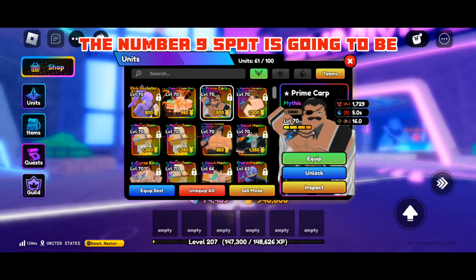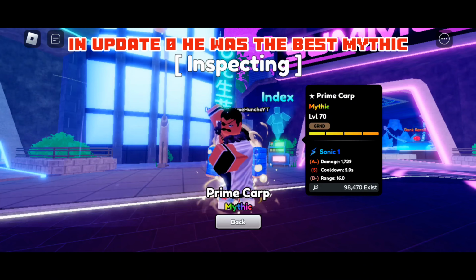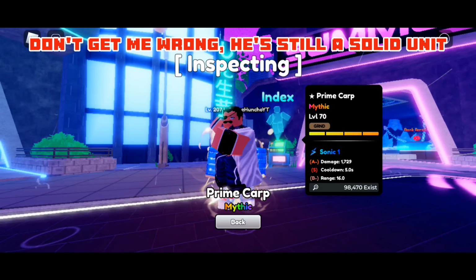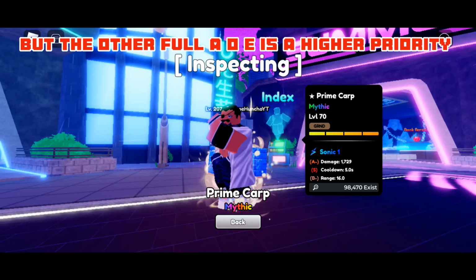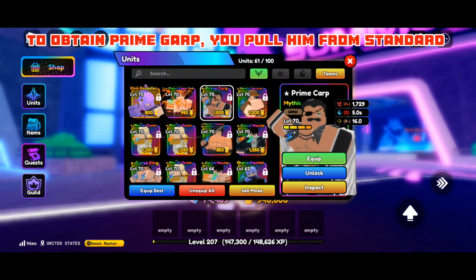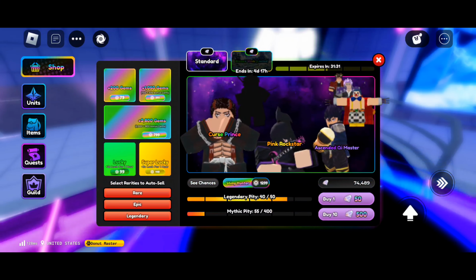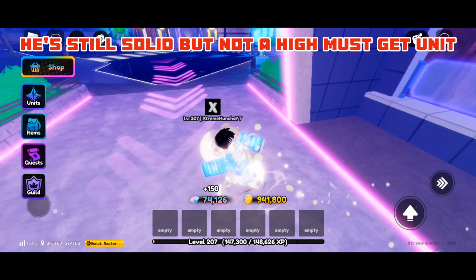The number 9 spot is going to be Prime Garp himself. In update 0, he was the best mythic, full OE and stuff. But now he got dethroned by a couple new units. Don't get me wrong, he's still a solid unit, but the other full OE is a higher priority. And yes, he's better than Elf Hero. To obtain Prime Garp, you pull him from standard banner. He's still solid, but not a high must-get unit.